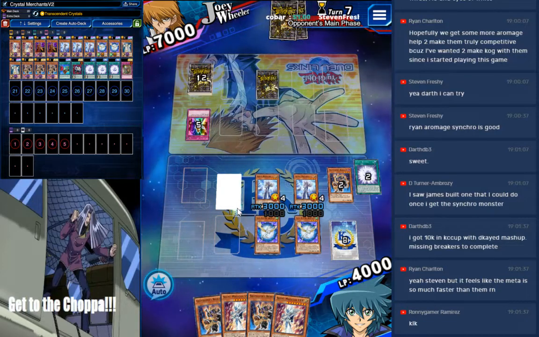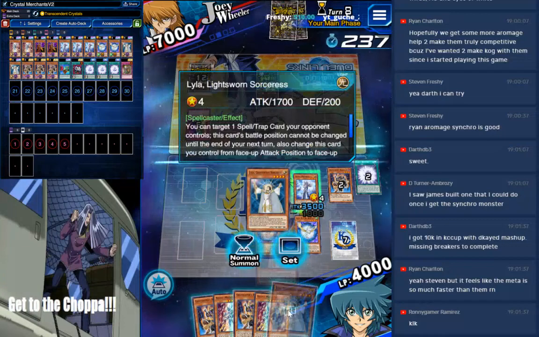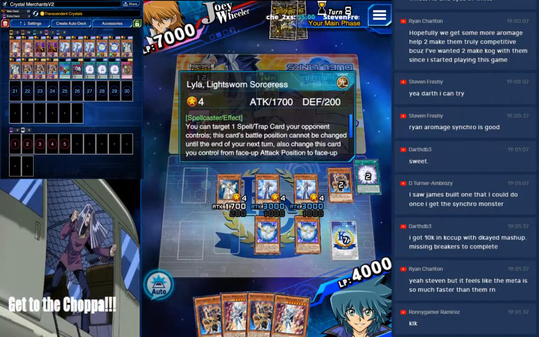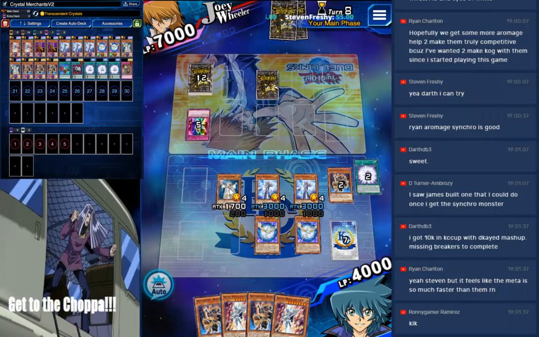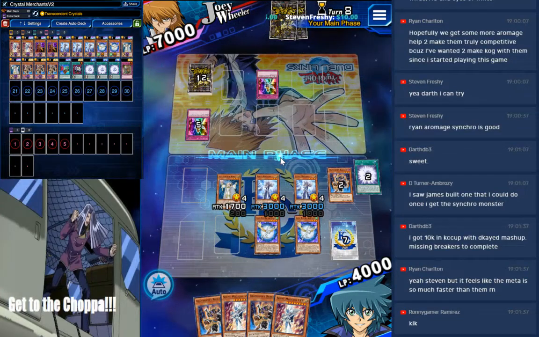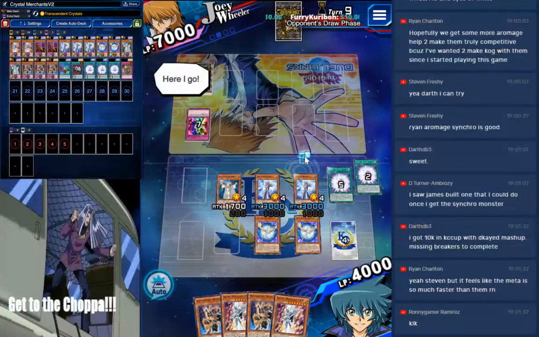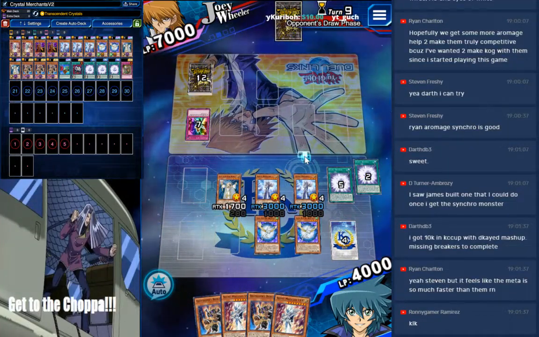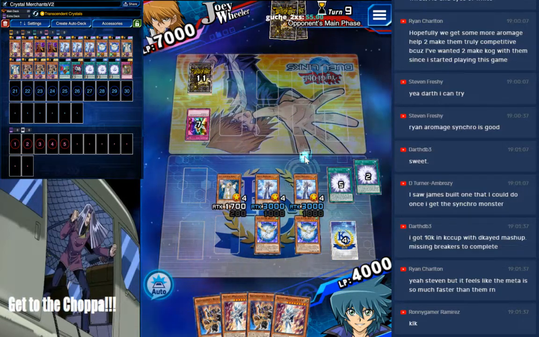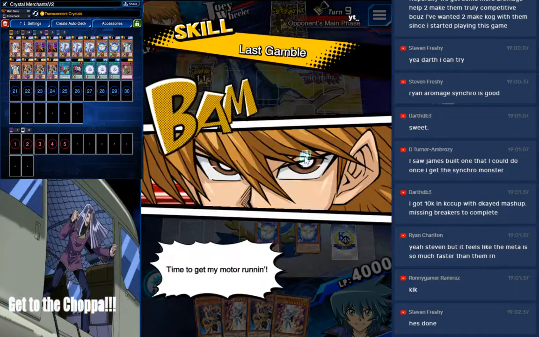I set a card. Dude, come on, man. I draw. Show 'em what you can do. I summon a monster in attack position. Hold up. I reveal my face down card. My trap activates. My monster's effect. I end my turn. Here I go. It's my turn. I draw. He can still last gamble.